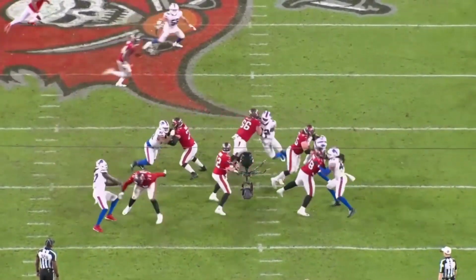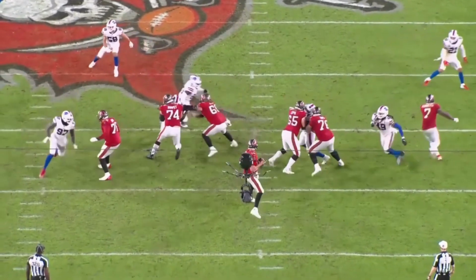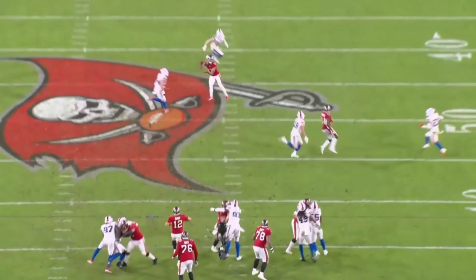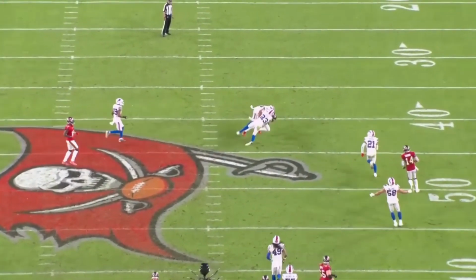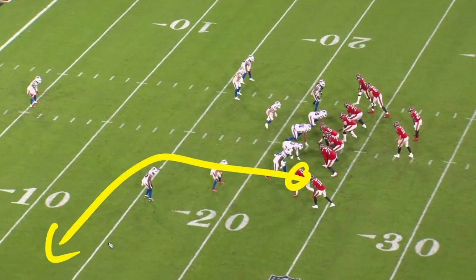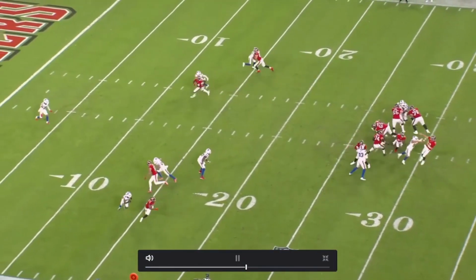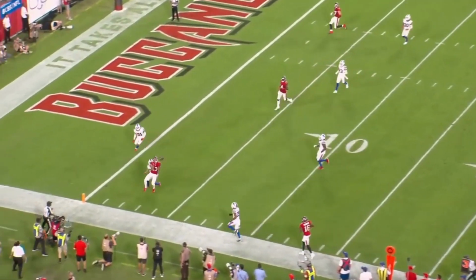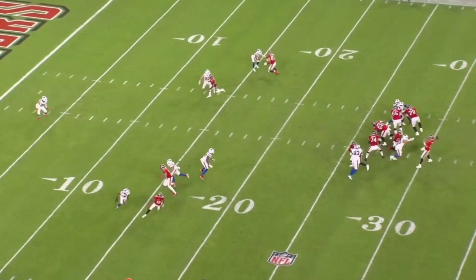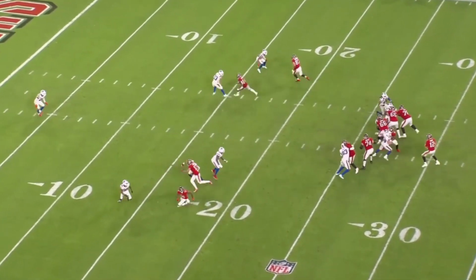Yeah, it's very nice, and you look at the concept. It's really good. You have a nice level concept. Pretty much everyone's occupying a zone, and it just opens up options for Brady. And when you can find Mike in the middle of the field, that's where you want to go because he's so consistent. And then this play, talk about anticipation. Again, just knowing that Mike has the open space here towards the sideline, and it's as perfect as it's going to get. Mike, with his big body, knows how to shield the defender and gets both feet down, with a man in his face, too.